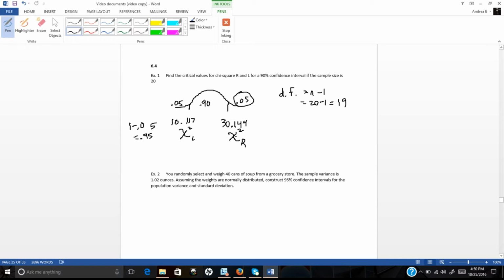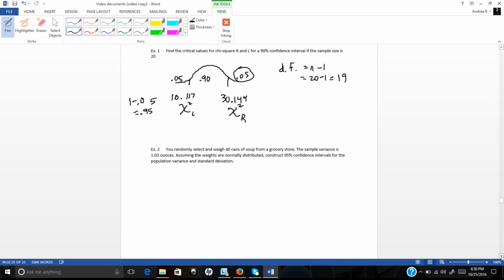So that's the basic idea in terms of finding those critical values for a chi-squared distribution using the degrees of freedom and using the values that you have whenever you split that 90% confidence interval along both sides there. So you can think of it as 5% on the right side. Actually, there's 95% below that, which is why we looked up 0.95 for the other value.